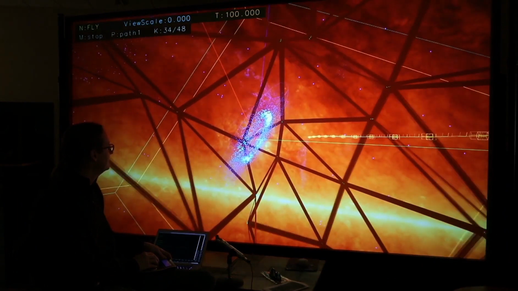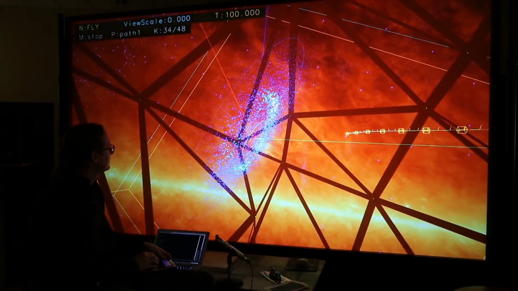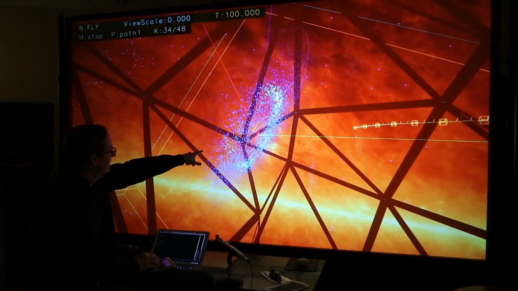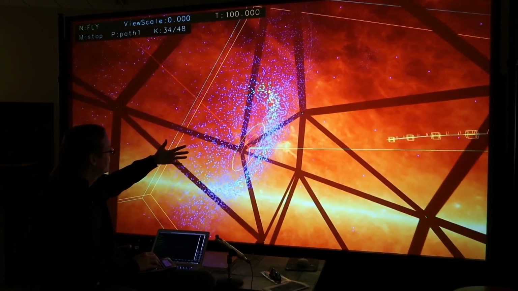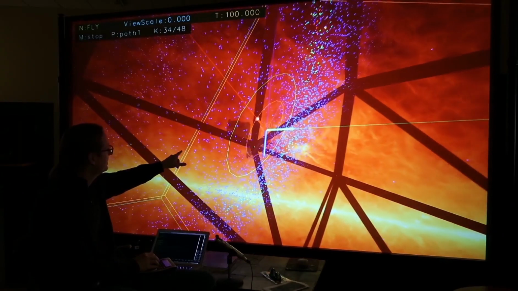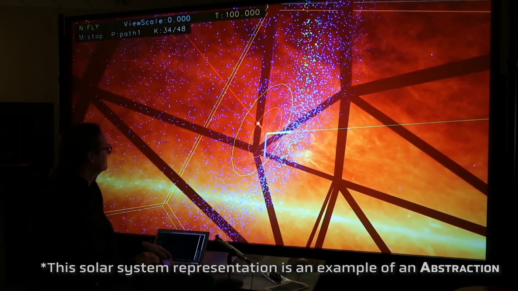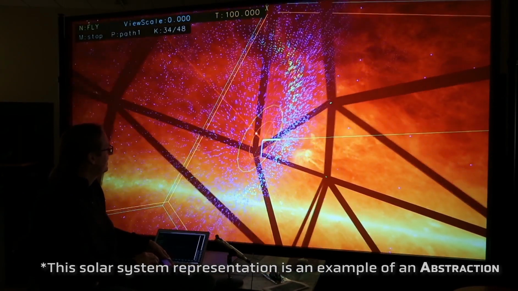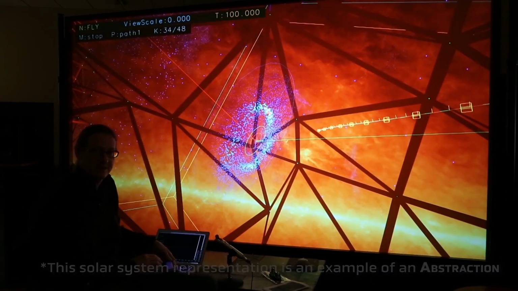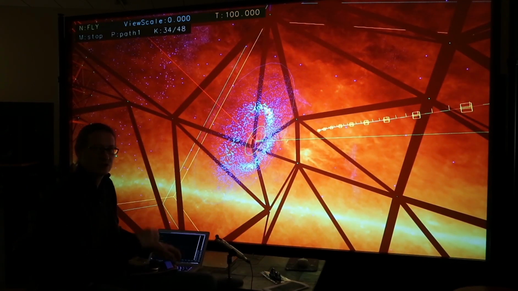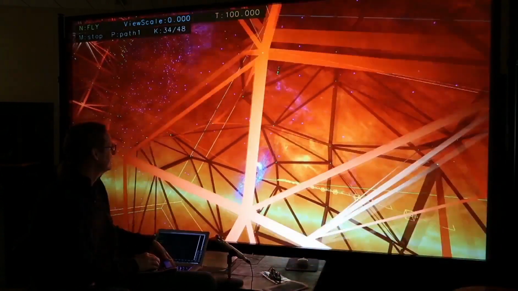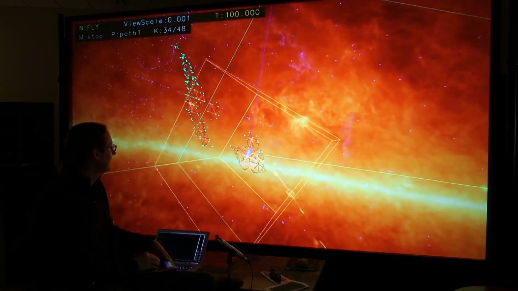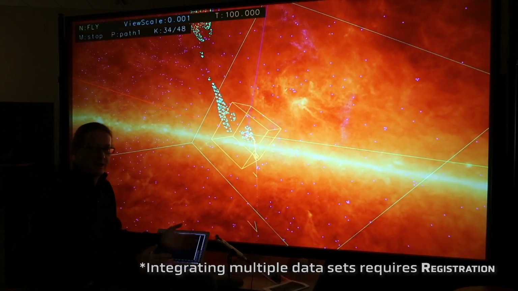And then we positioned our solar system in the proper angle with orbiting lines that represent the position of the planets. And then that was going to link up with the California Academy of Sciences next shot, where they just simply had today's solar system. So this is an example of a project where we're integrating multiple data sets.